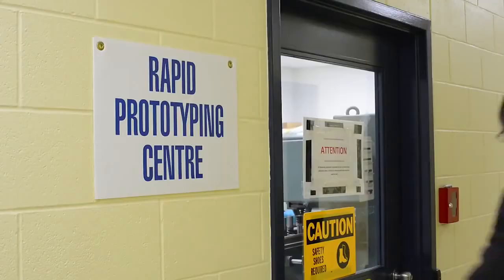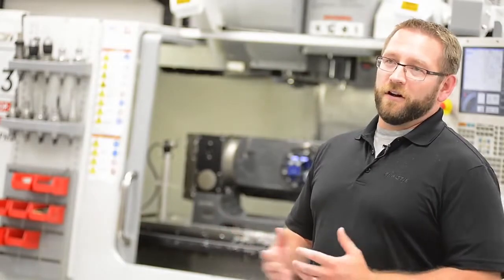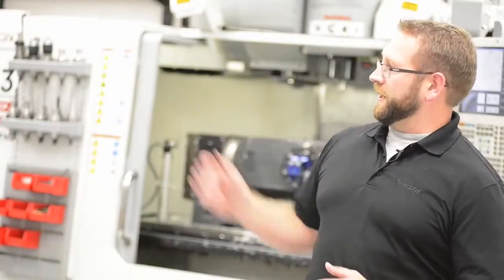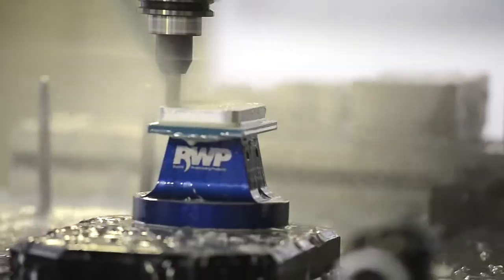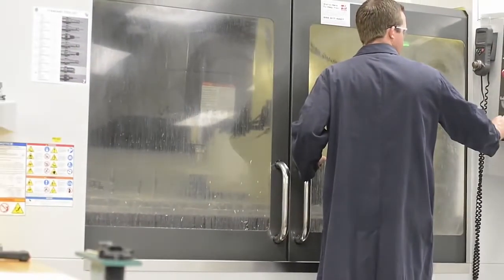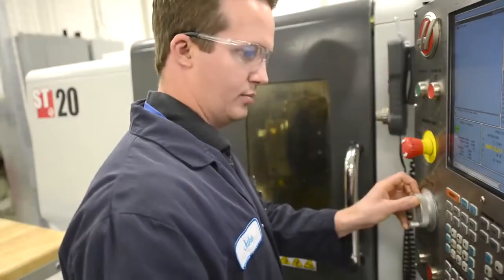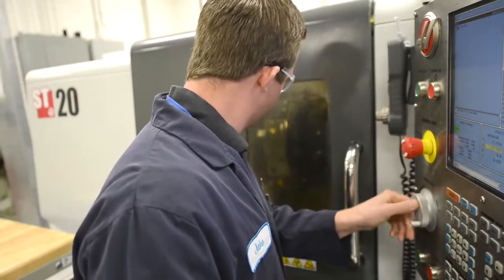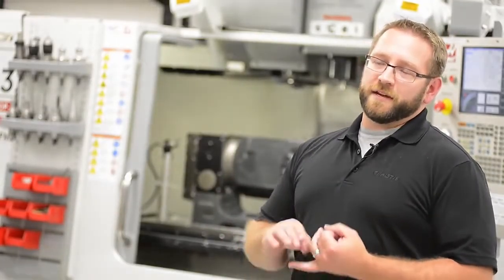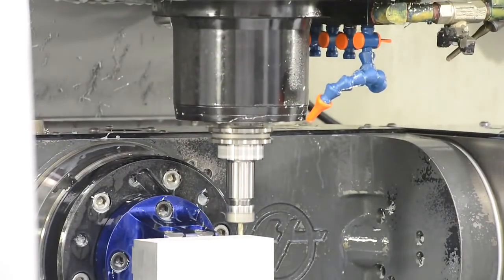My name is Joe Holland. I work here as the Rapid Prototyping Center Supervisor at Hyphen. What we have here are all Haas CNC machines — that's typically all we have in-house. Down this row we have three vertical machine centers: one 3-axis, one 4-axis, and one 5-axis machine. To my left we also have an ST20 lathe with live tooling. That gives us all the tools in the toolbox we need to produce mechanical optical prototypes and short-run batches of production when we need to.